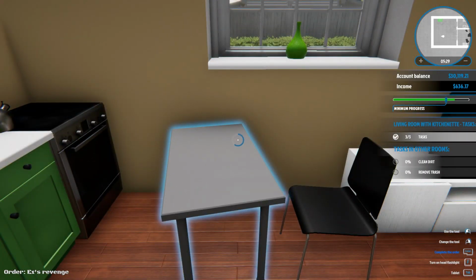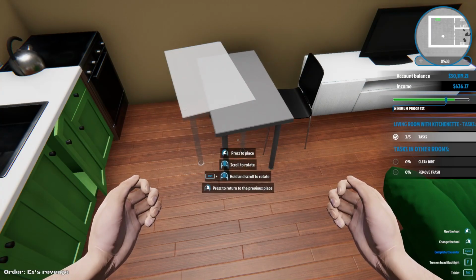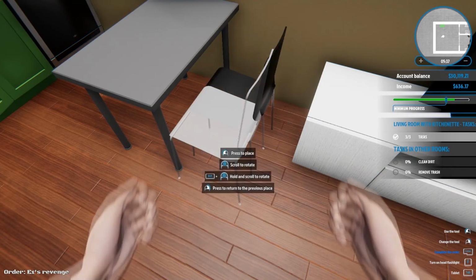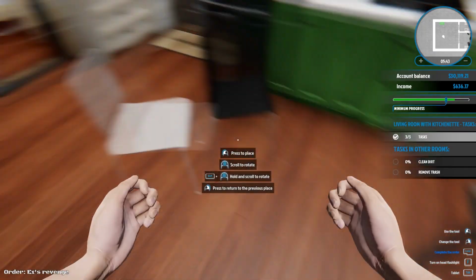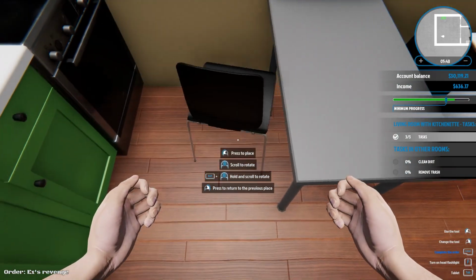That's right. Right, let's put the table right as well. Right against the wall, if you please. There we go. Right, let's move this chair. There we go. Perfect. Where's the other chair? There it is. Let's put that on the other side.